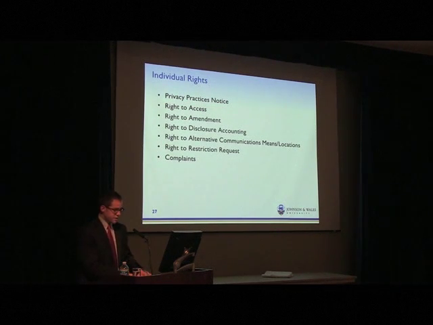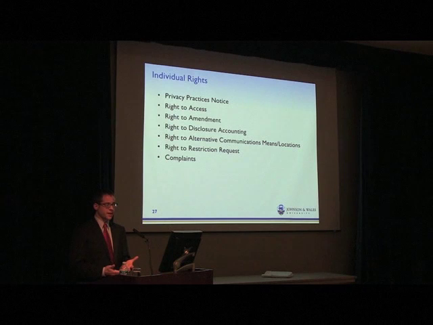All plan beneficiaries have rights under the privacy rule. Sorry, they have to receive the notice of privacy practices, and when they enroll in the plan, they will receive the packet. This is one of the documents they will receive. It tells them what their rights are. It tells them what JW has to do with their information, their uses and disclosures. It informs them of their right to access their PHI at any time. They can contact your offices and get a copy of their file.